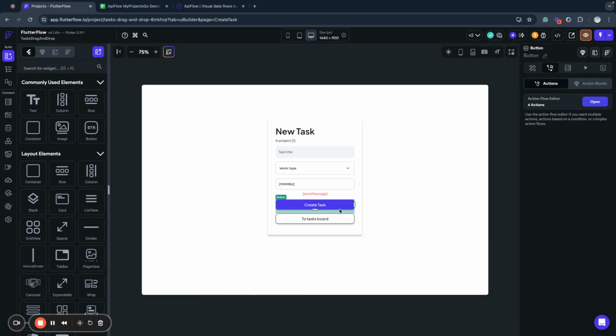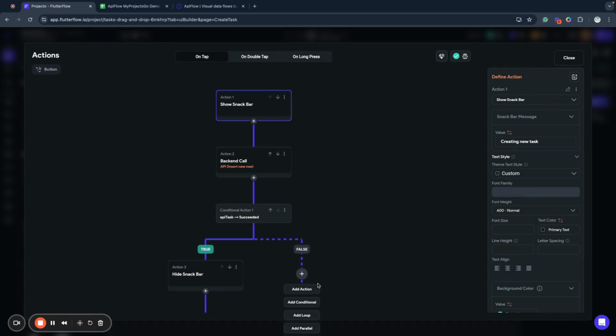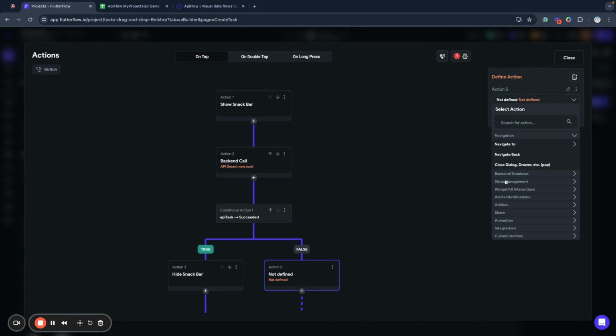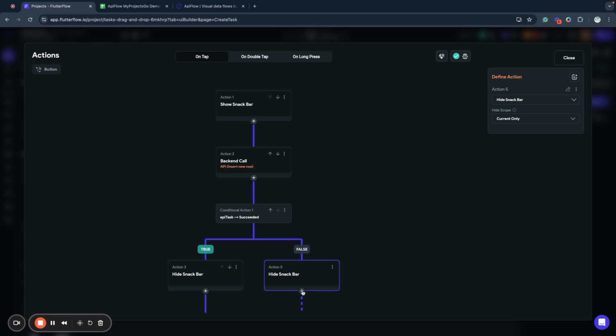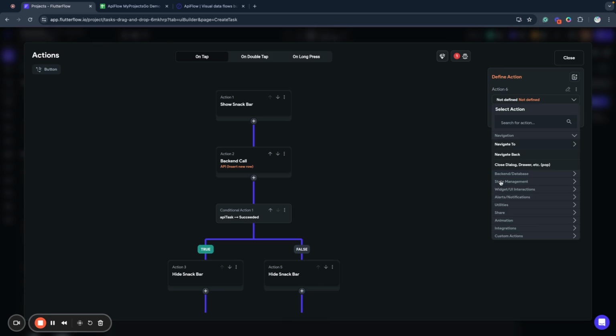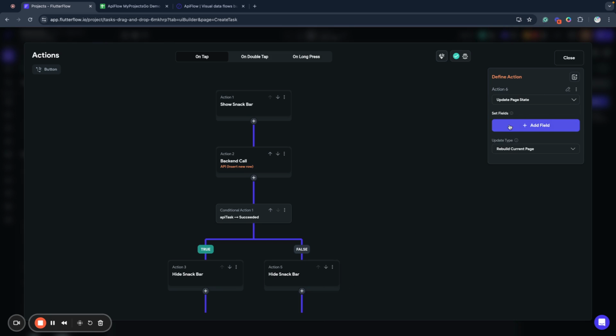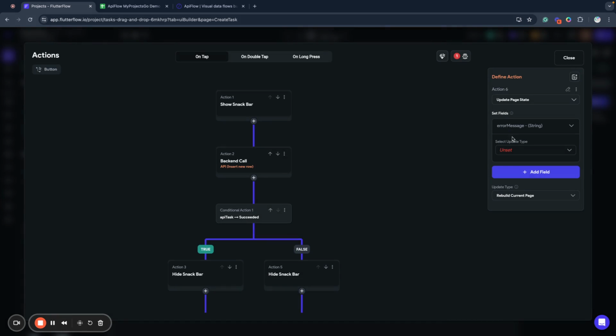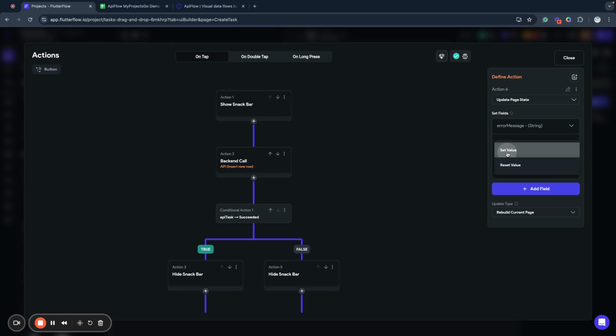And when I receive an error message, we can add that we want to show it. Also, we want to hide the snack bar in this case and add action state management, update page state. And we have filter error message here and set the value, for example, task not saved.